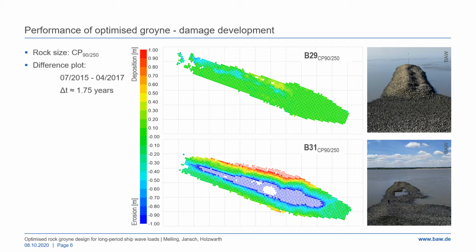In comparison, we can see that the reference groyne fared a lot worse, showing complete destruction of the crest area and deformation in excess of a meter. This first appraisal in April 2017 indicated that the new recess design obviously had its merits. However, the damage was still deemed too high. For this reason, in a second phase of the field test, the recessed groyne was reprofiled with a larger rock grading of LMB 540. The reference groyne was not reprofiled.